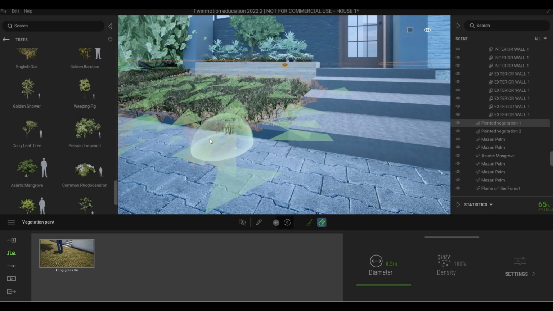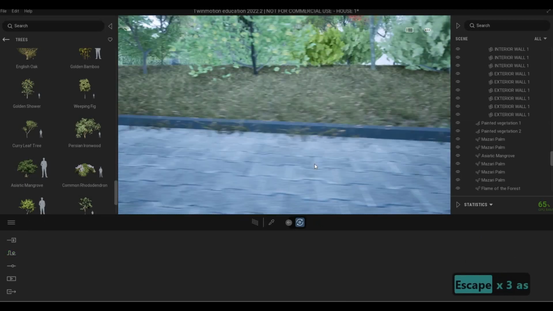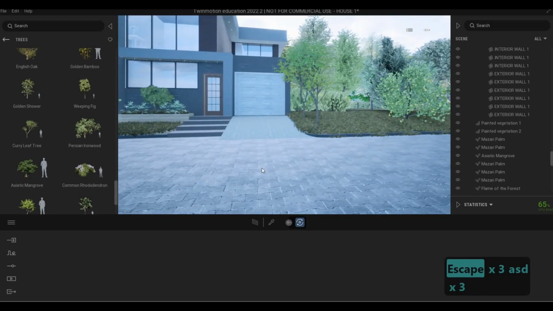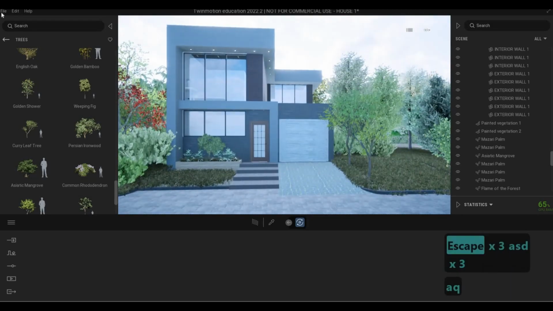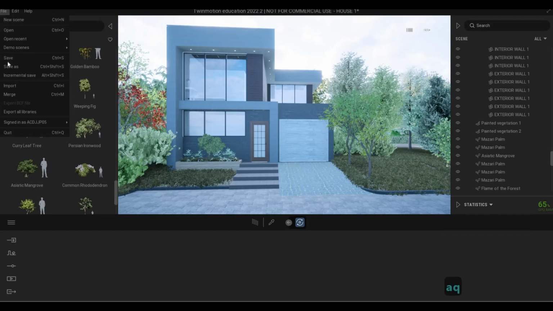Okay. It's not accurate, but it gets the work done. So that's good. Make sure to save it.